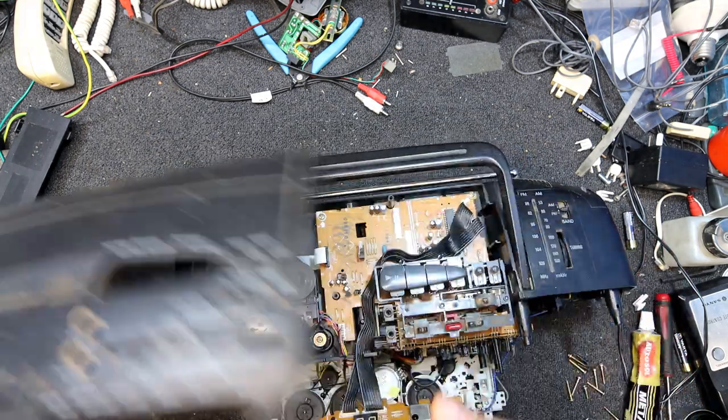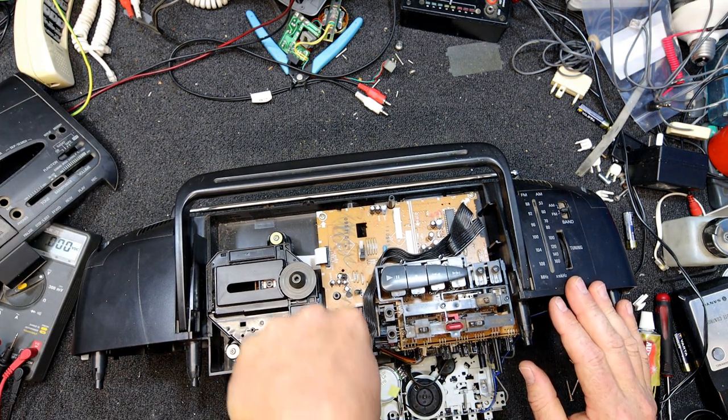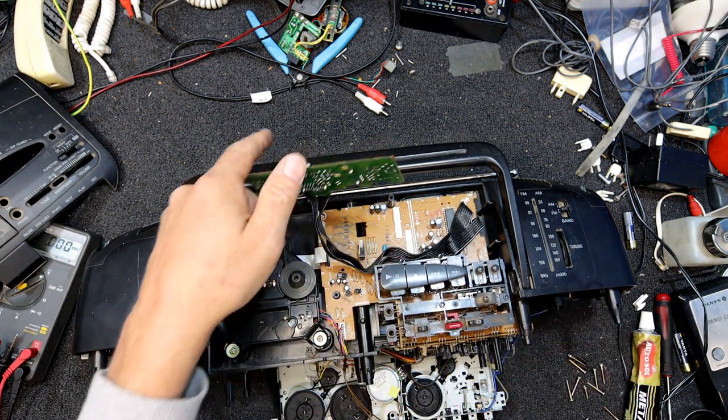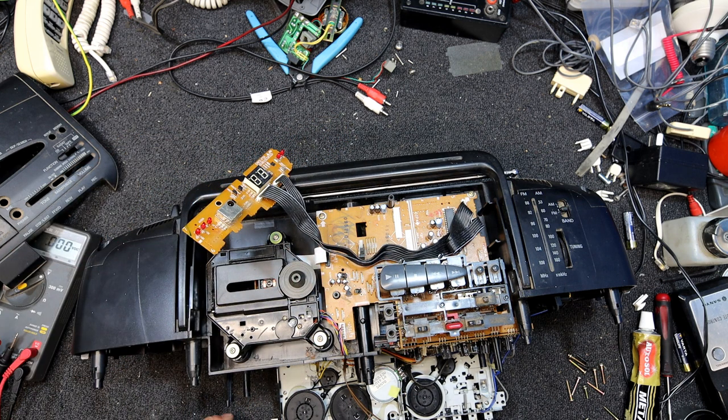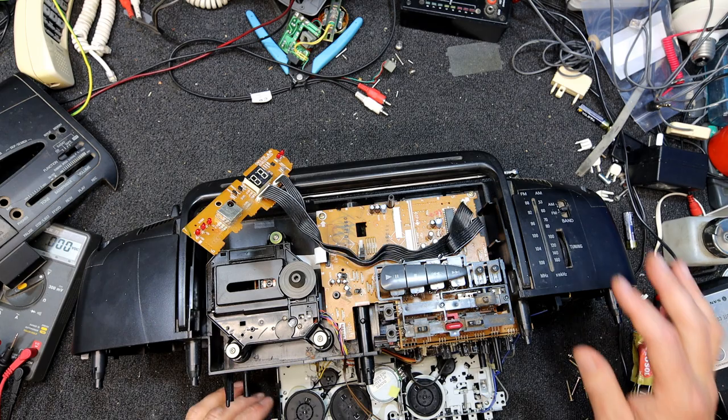Oh, that is actually loose. Oh, there's the secret by the look of it. Should have taken that off, I forgot that was even loose. Then you can lift that out. This thing is full of dust and I think some sort of animal's fur.